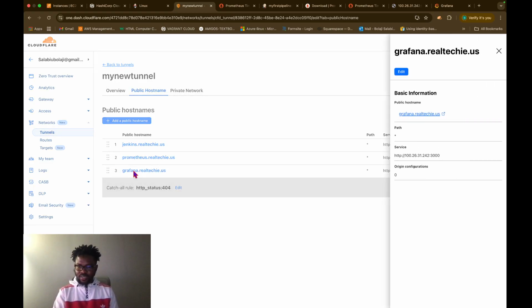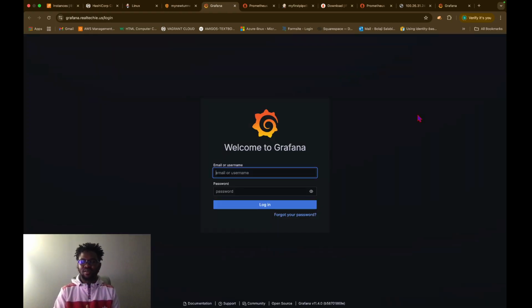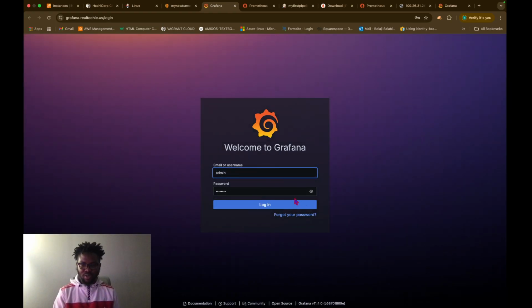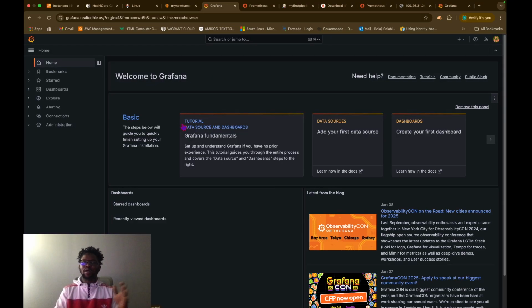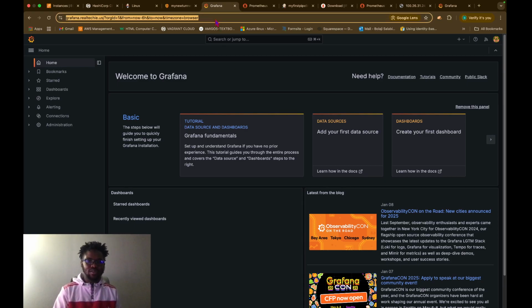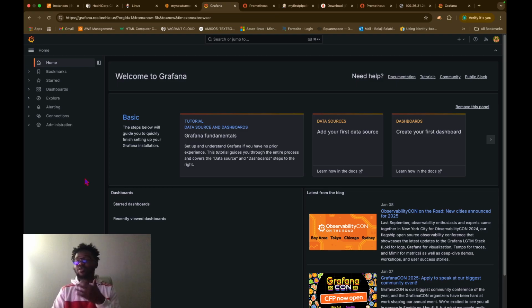Now if I click on this, it will take me to my Grafana. I'll be able to log into my Grafana, and voila, I'm logged in. So you can see it's very simple, and watch out, it's secure. HTTPS, everything is secure. Now we've installed Grafana.